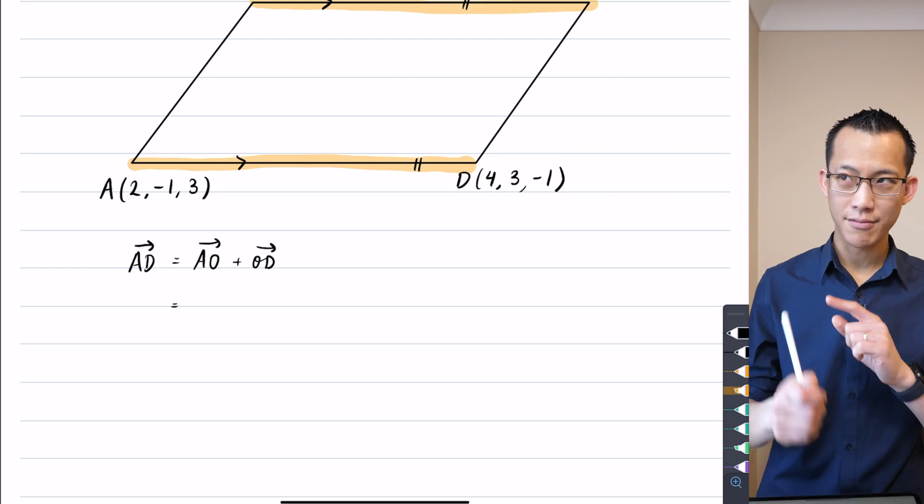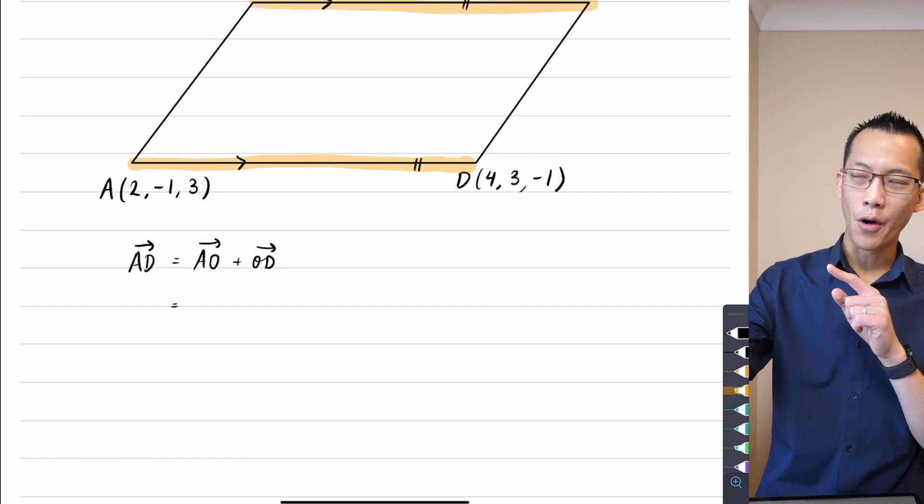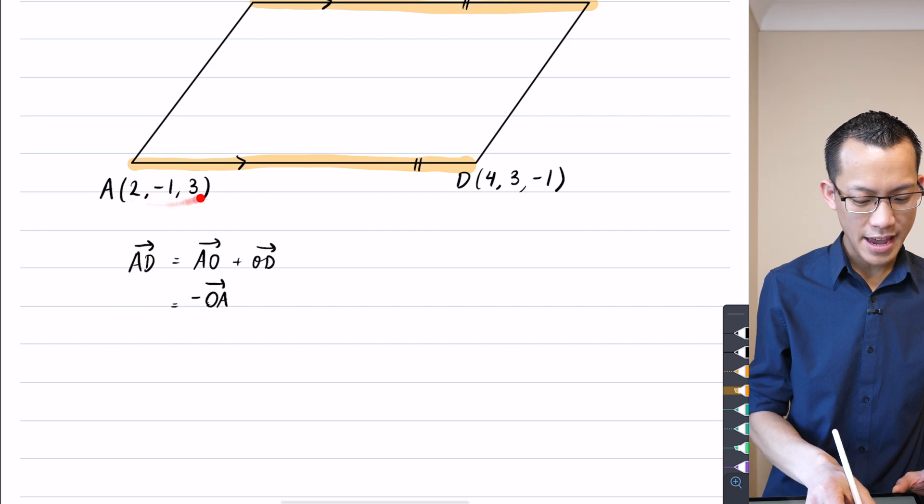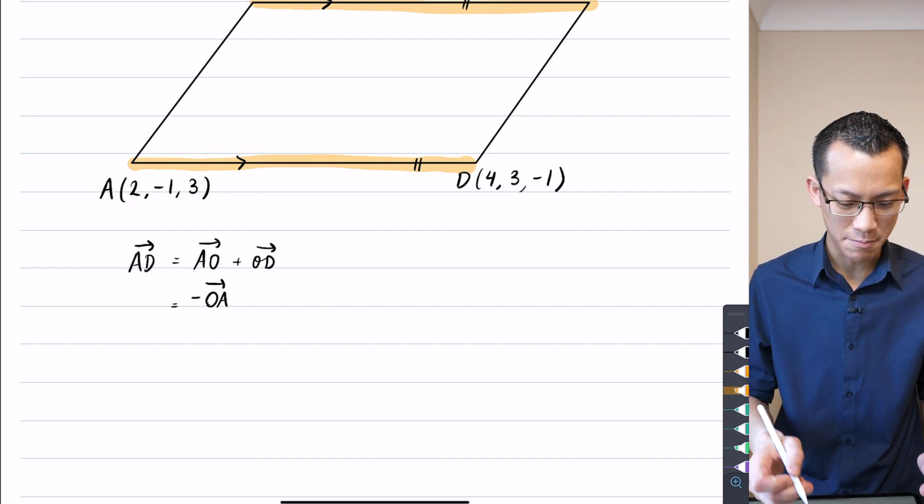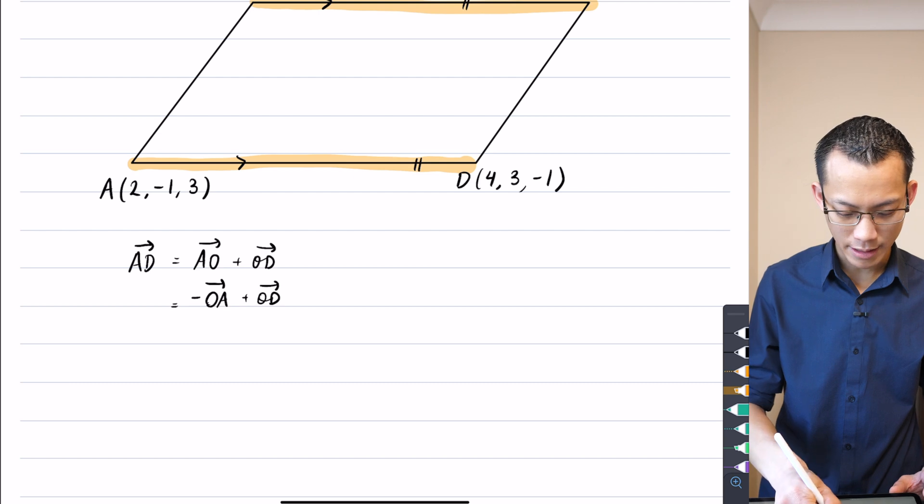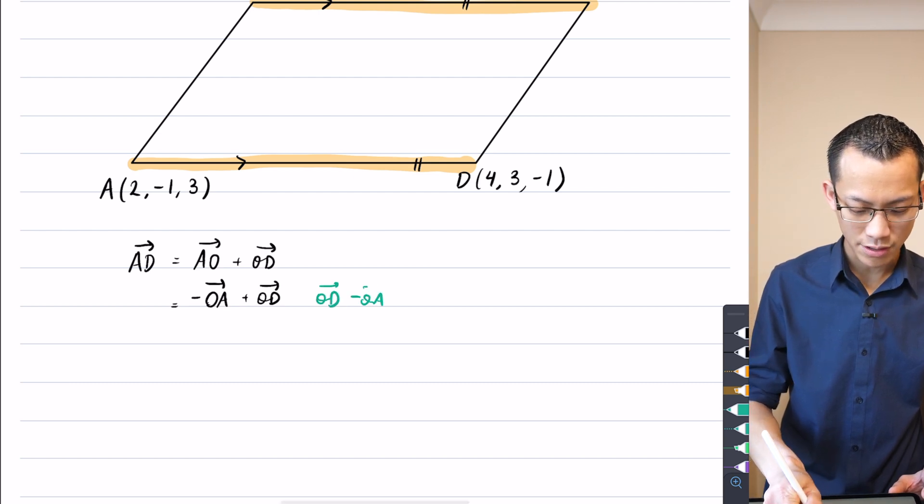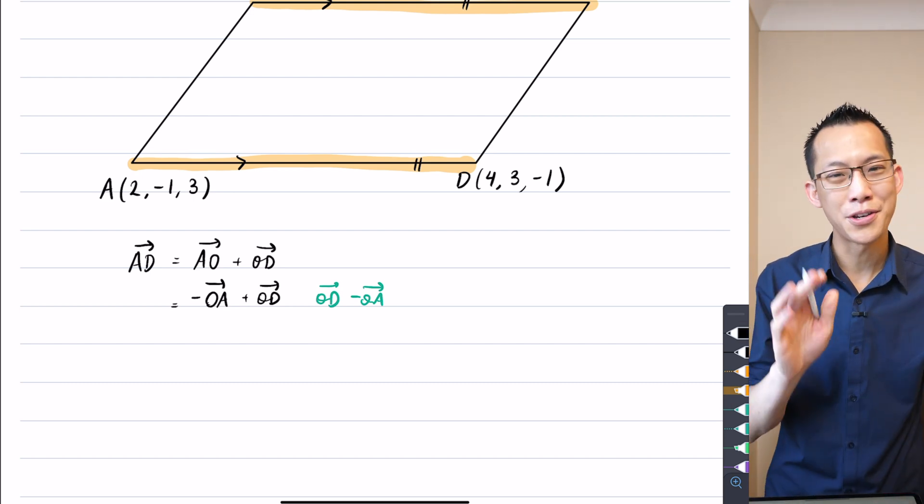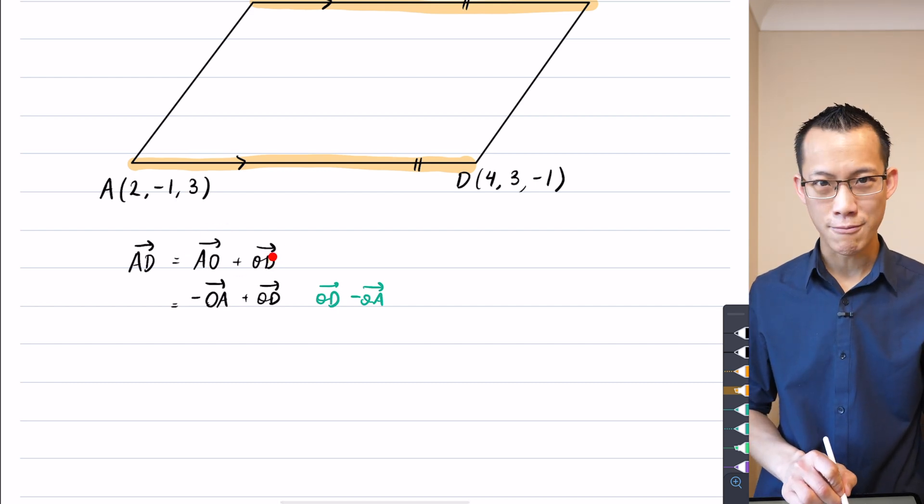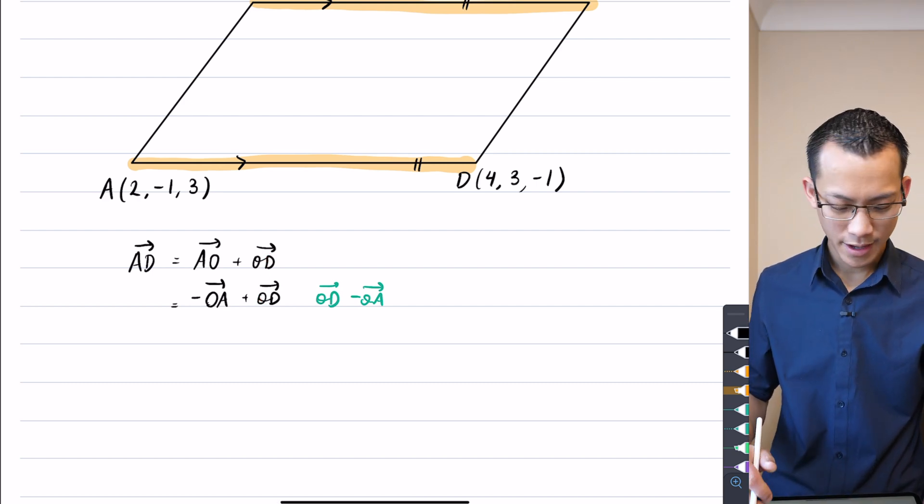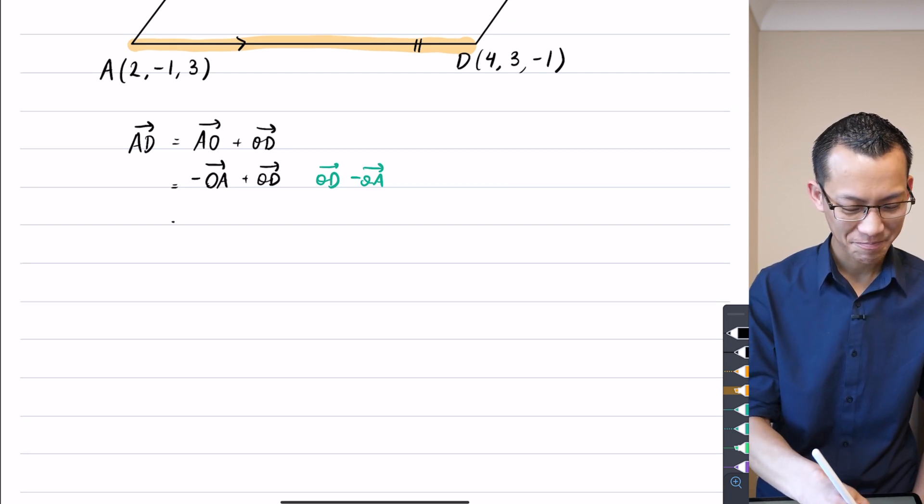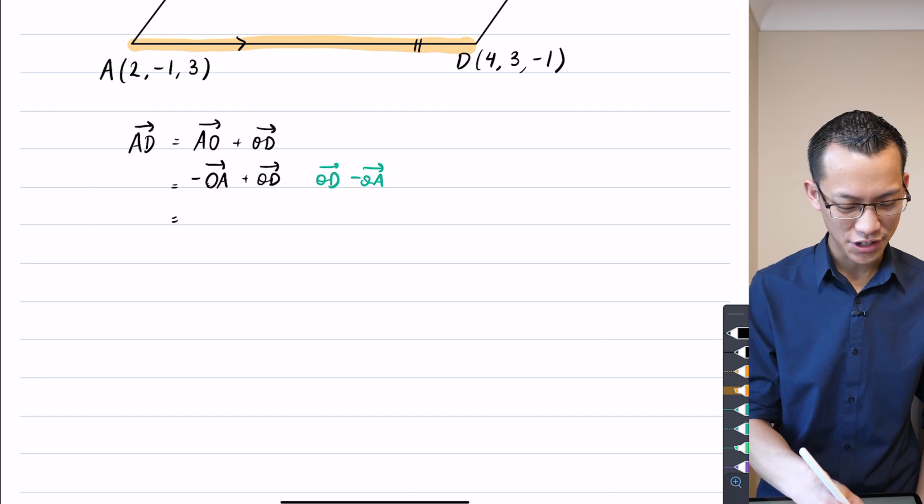Vector AO, of course, is going from A to O, which is the same as going backwards from O to A. And the reason why that's useful is because that vector OA is right there. It's 2, negative 1, 3. So I just need to turn that backwards. I'm quite happy if you went straight to the line. Some people will write it like this: OD take away OA, because those are obviously equivalent. But especially if you're like, 'I can't remember, do I switch these around?' Much like trying to remember a formula, I always like to go back to something that is absolutely rock solid in my brain and then reason from there. Most mathematicians memorize very few results because they don't have space in their brain for that kind of thing.